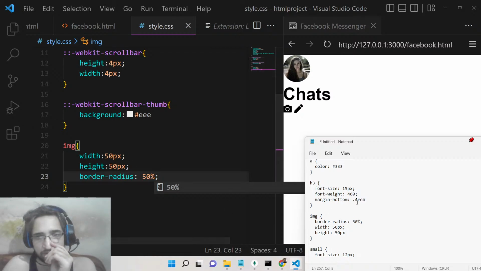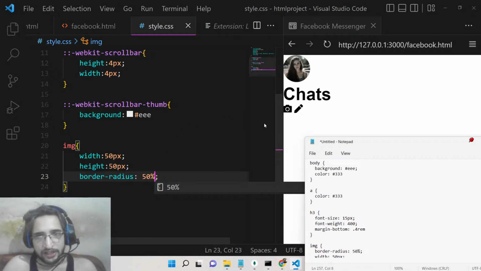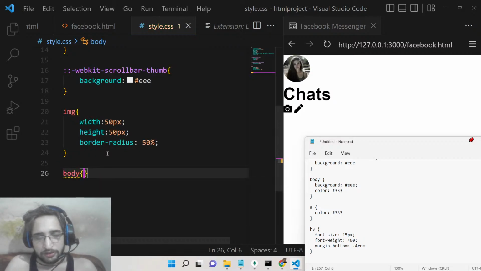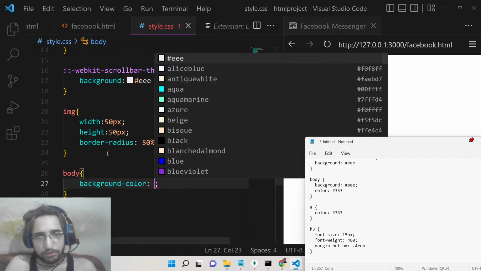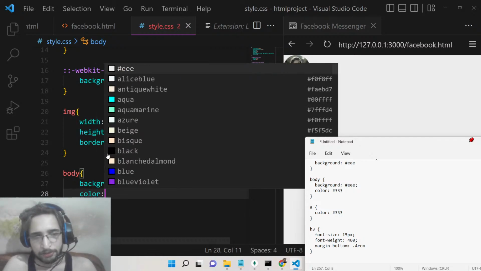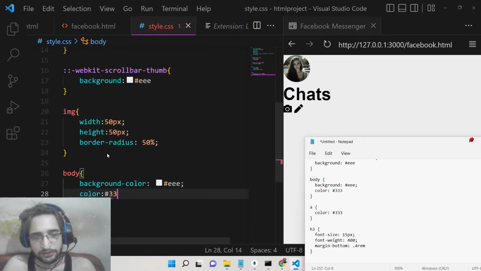Now we will target the anchor tag, or first of all we will change the body. We need to change the background color of body to this color, which is EEE. This is typically the color Facebook uses inside their official website, and this is the text color, which is 333.